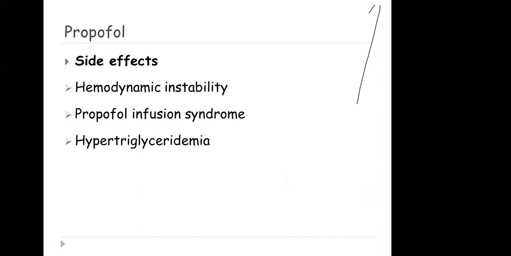Then after prolonged infusion, you have what we call propofol infusion syndrome. Because it's made of triglycerides, you have an increased amount that is greater than what the liver is able to metabolize. You end up with things like acidosis and an increased level of triglycerides, and you can eventually have things like cardiovascular collapse. So you need to be cautious and know what infusion rate to set and for how long. That's a downside of using it, despite it being a good drug.